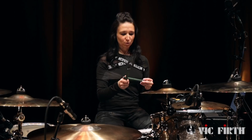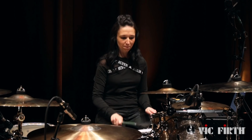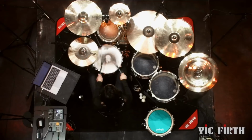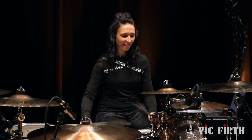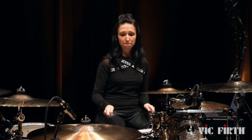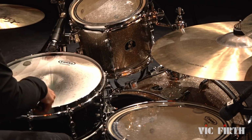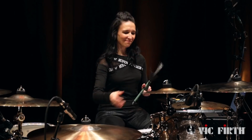So in my bag, I have three different pairs of sticks. So this one, I love to use it, especially when, of course, I can play jazz, but also some folk music, and you will see how it sounds like this. I also can play some jazz like this. So, split brushes.